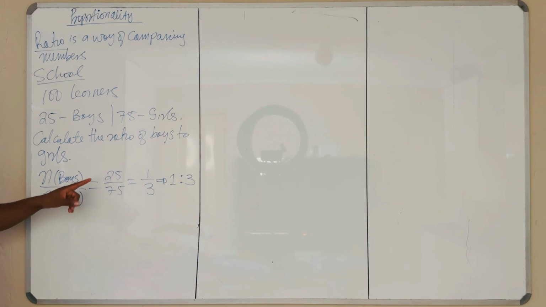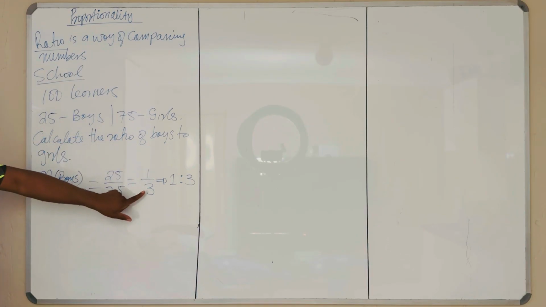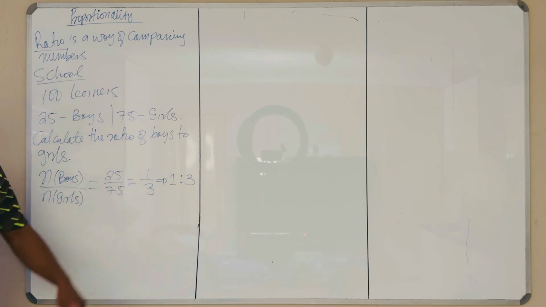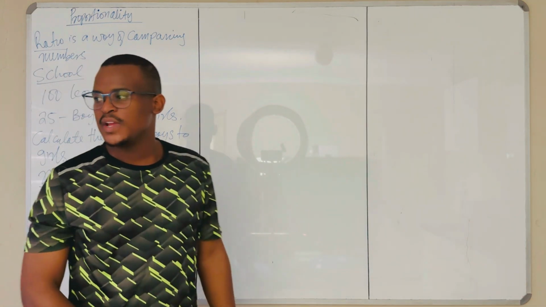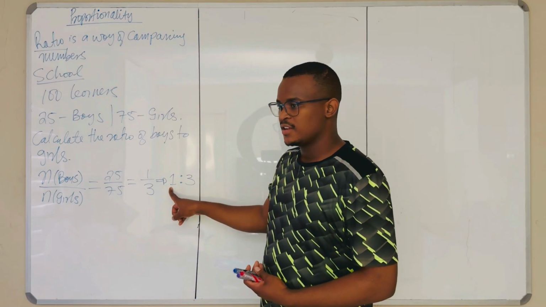So we said this is the number of boys, and that is the number of girls, so this is the ratio. This 1 represents some sort of boys, and this 3 represents some sort of girls. In a similar way, when you see this ratio here, whatever came first should represent the boys, and the second should represent the girls. So, what does this ratio actually mean? If you're looking at this ratio, it says, for every boy, there will be 3 girls.